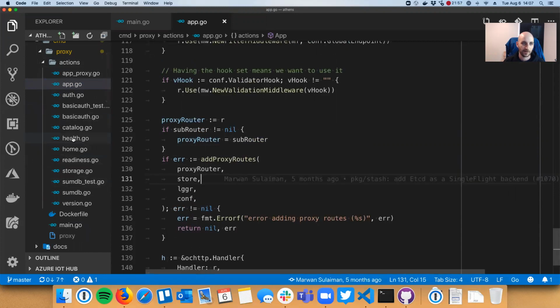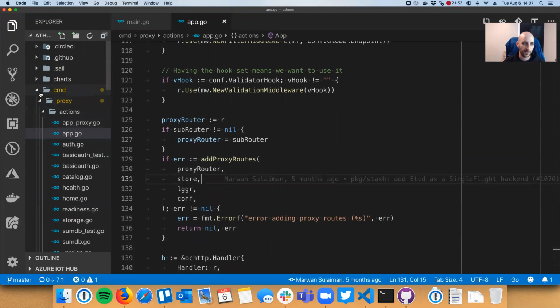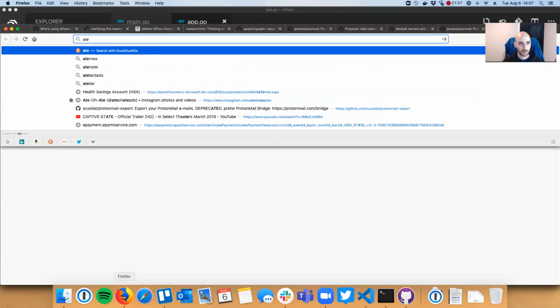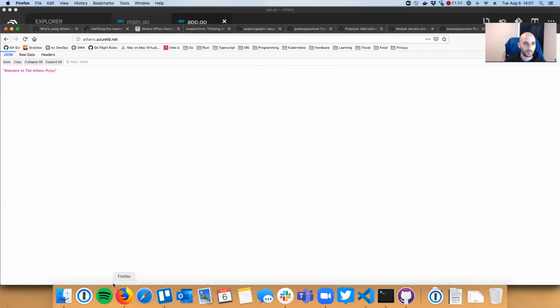So today I thought we would take a different turn and talk about how Athens gets deployed. Specifically how the athens.azurefd.net Athens gets deployed. For those who don't know, this is what I'm talking about. There is a public experimental Athens that lives on the internet. It's deployed at this placeholder URL. It's not meant for production use, although I've heard of some folks using it for production, and I've also said, hey, it's not really supported. But it exists because it's a nice way to let people check out Athens and play around with Athens without having to install Athens at all.